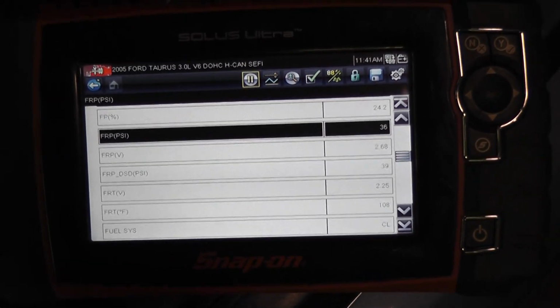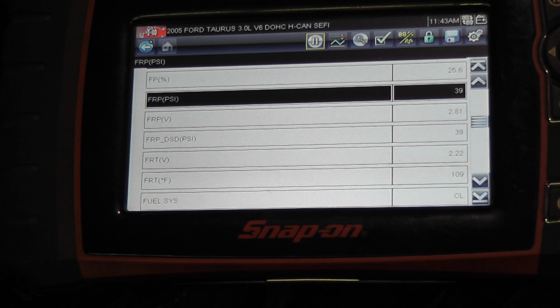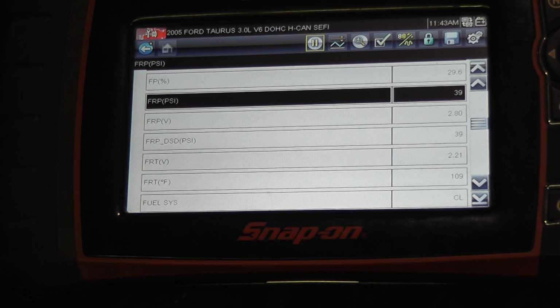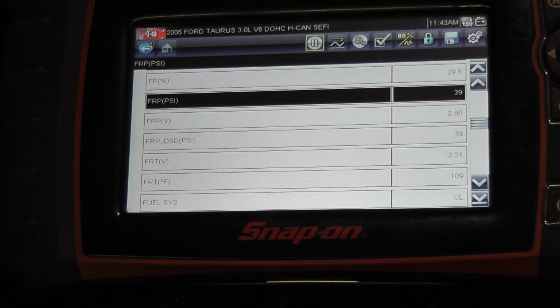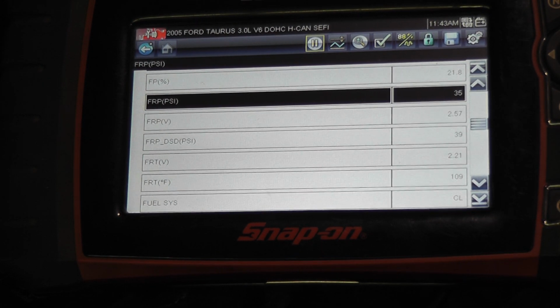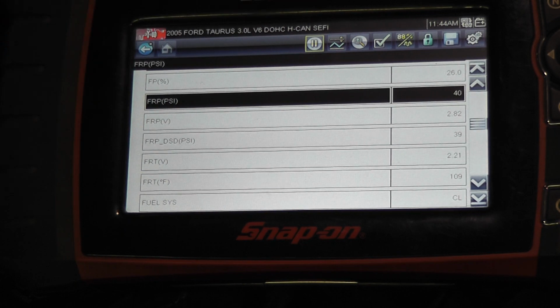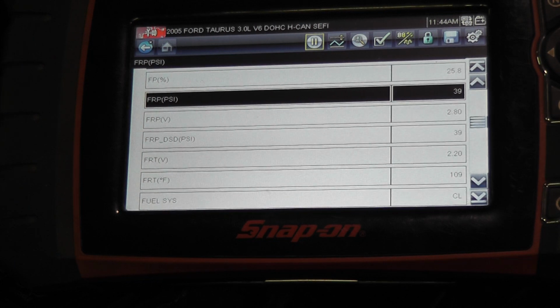Let's try to do that a little bit smoother, hold on. So if I create my vacuum leak, or just take the vacuum off of the fuel rail pressure regulator sensor, you can see my voltage changes a little bit, went up a little higher. My fuel pump pulse width also went higher. It's trying to maintain the 40 that it wants at idle. So if I plug it back in, you see my fuel pressure goes up, the fuel pump duty cycle goes down for a second, and then it equalizes, so I have 25% disconnected, 29-30% back in. So right now it's working, unfortunately.